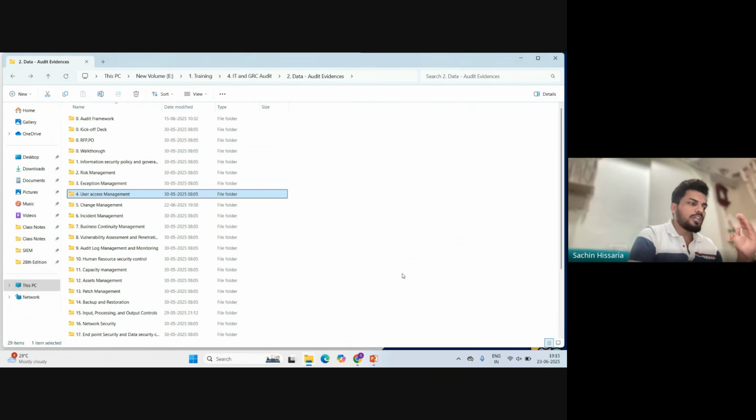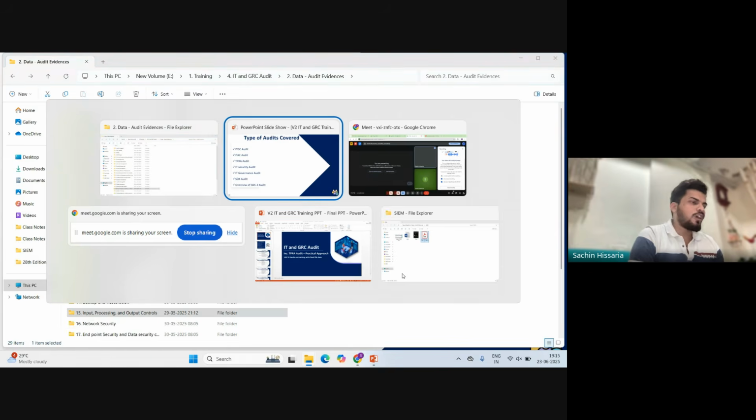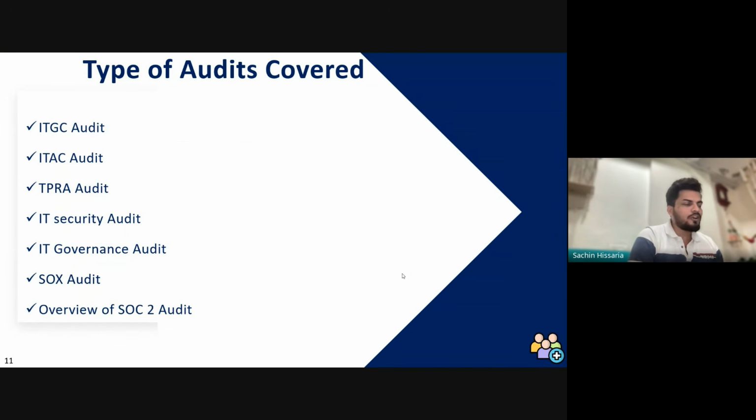They can understand, okay, this is how policies are written. This is what you need to verify. Once you get the data, you know these are the key controls that you need to verify in that. So you will get that understanding once you have that data. And we discuss everything from the practical life perspective along with this real life data. This is not something prepared based on theory. This is pure practical.